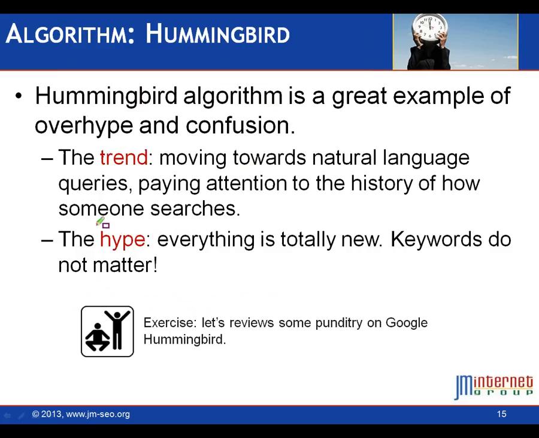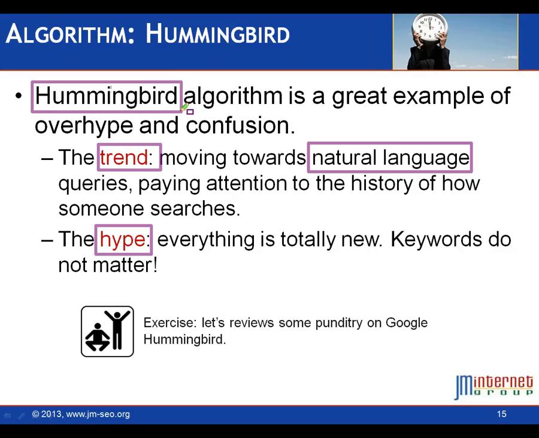There's a lot of hype, and there's some trends. So let's talk about the trend. What are we seeing with this whole Google algorithm change? Google is clearly moving towards natural language queries. This is Siri. This is the iPhone. This is this whole trend in computing towards I'm going to talk to my computer, and I'm going to say, okay, computer, I'm hungry. I want pizza. And the computer's going to infer, okay, he's hungry, he wants pizza. I'm going to suggest restaurants near to him. This is clearly a trend, and this is clearly something Google is leveraging. And that is really, when you read between the lines of Hummingbird, it's part of that trend towards natural language.